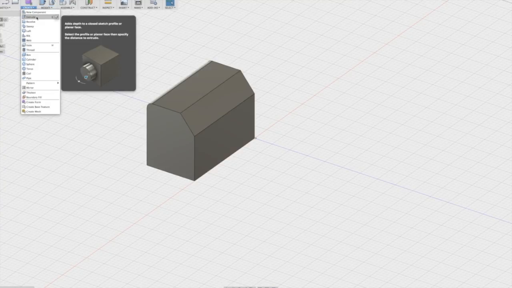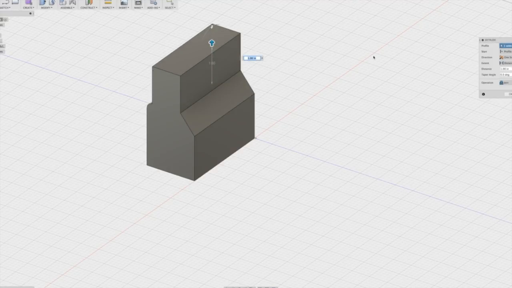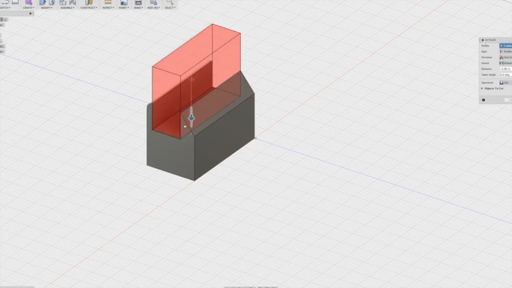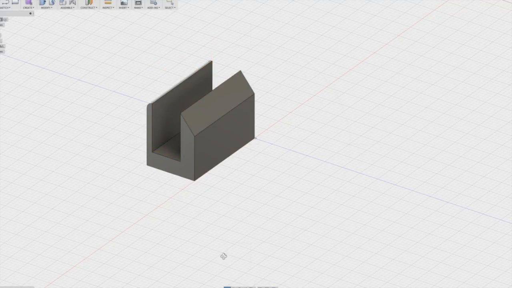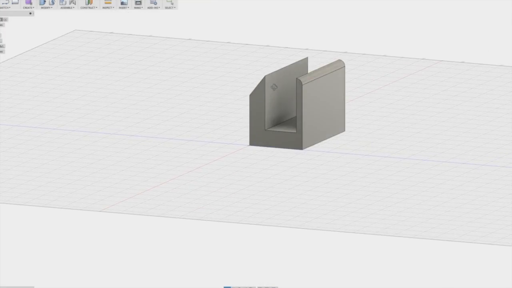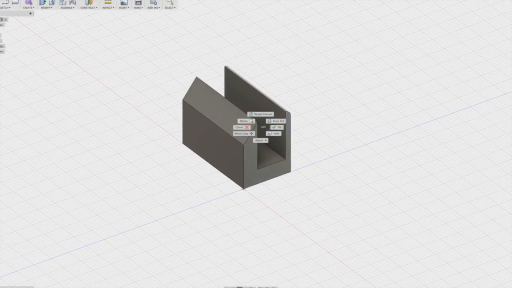Speaking of which, I forgot to mention this earlier, or at least show you, but with extrude, I can extrude a face and I can join, cut, intersect, or create a new body. So in this case, I'm going to join really quickly, then I'm going to go back to it, hit extrude, and then go backwards just to cut a chunk out of it, because why not? Just to show you kind of the functionality of that. It comes in very handy for everything. Going back to the basic concepts, it's all about adding and subtracting, and extrude is your best friend here.